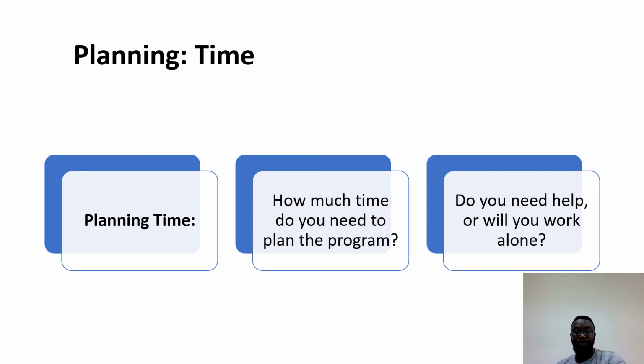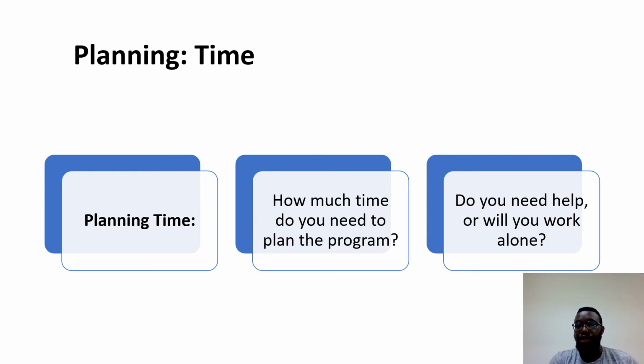the program. So when you're talking about time, you're not just talking about the time it will take to execute the program. You need to also think about the time it will take to plan the program, because you can't just snap your fingers, find yourself at the intervention stage and begin to execute a program. You need to plan the program, but you also need to think about time. So you ask yourself, how much time do I need to plan this program?